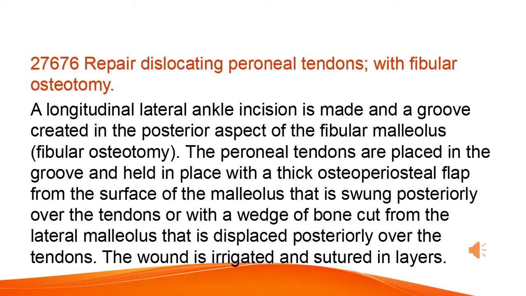Repair dislocating peroneal tendons, with fibular osteotomy. A longitudinal lateral ankle incision is made in a groove created in the posterior aspect of the fibular malleolus, fibular osteotomy. The peroneal tendons are placed in the groove and held in place with a thick osteo-periosteal flap from the surface of the malleolus that is swung posteriorly over the tendons, or with a wedge of bone cut from the lateral malleolus that is displaced posteriorly over the tendons. The wound is irrigated and sutured in layers.